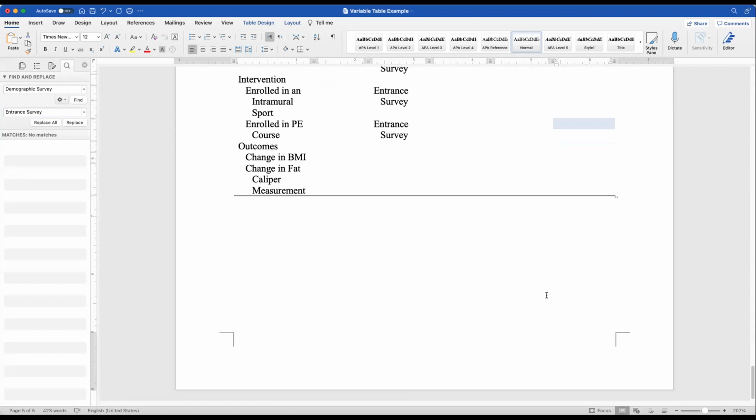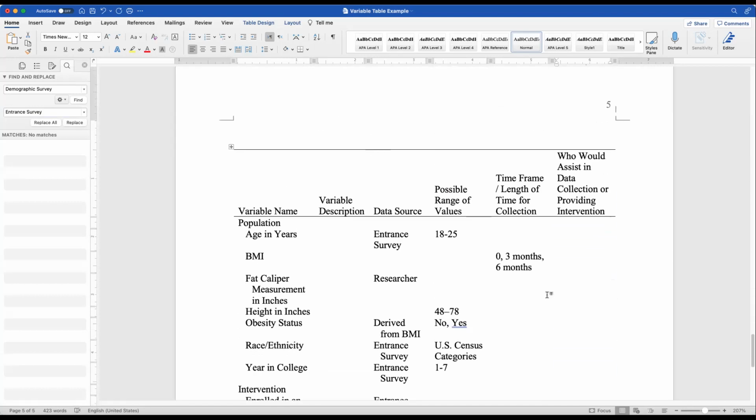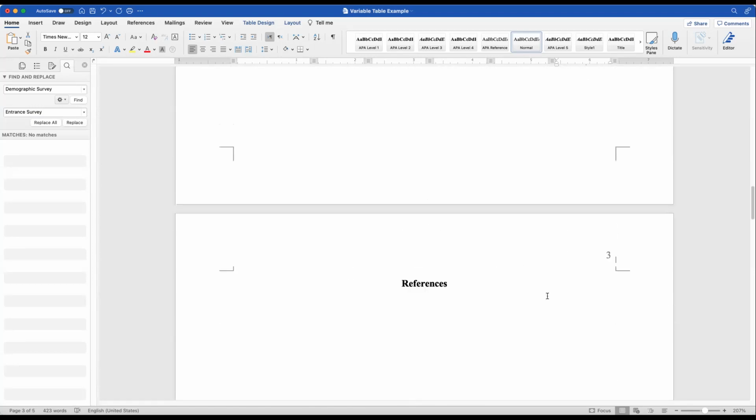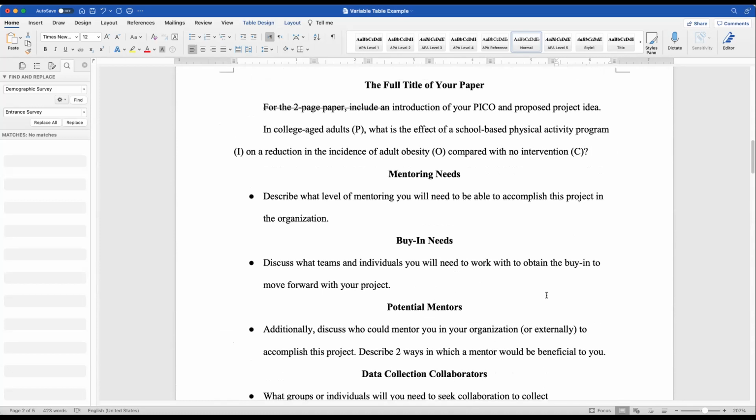It's going to be evolving. You will probably have some things that you tweak as you go. But in the end, you want to come back after you've drafted your table and go ahead and describe this. Okay, in terms of mentoring. Okay, so how are we going to define mentoring?